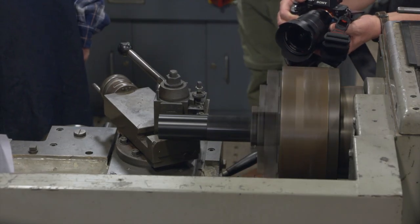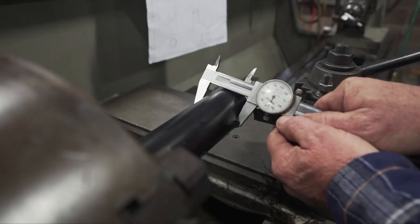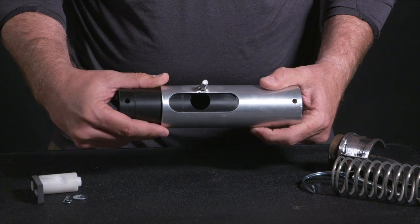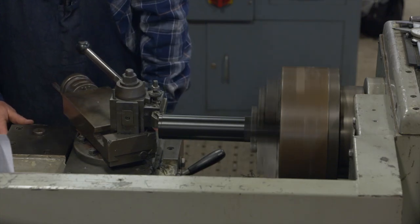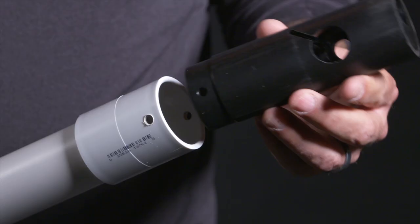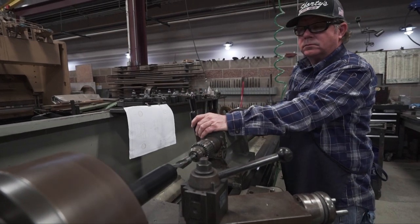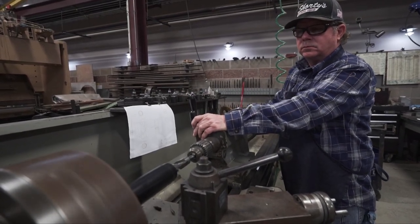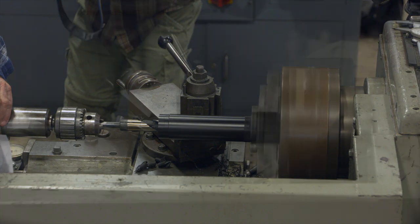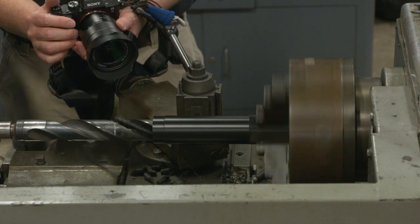The first setup for the inner piece is to turn the outside diameter to the dimension on the drawing so it fits inside the aluminum piece with a sliding fit — not a press fit, just a good sliding fit. Once that's done, turn about a three-quarter inch section on the end of the black piece down to where it'll fit inside a piece of PVC. Then drill the inner part of that black housing to about three-quarters of the way down, referencing the depth dimension on the drawing.